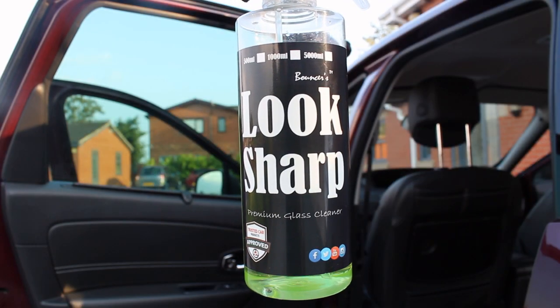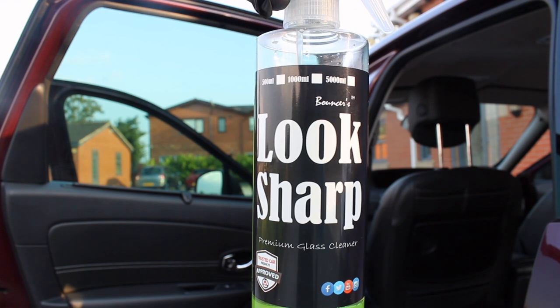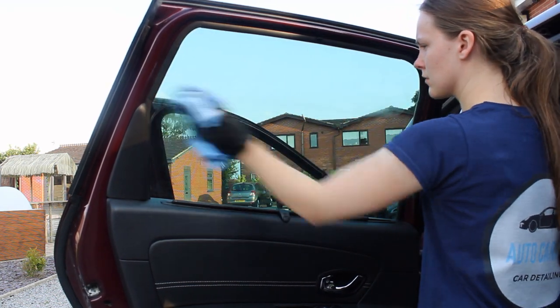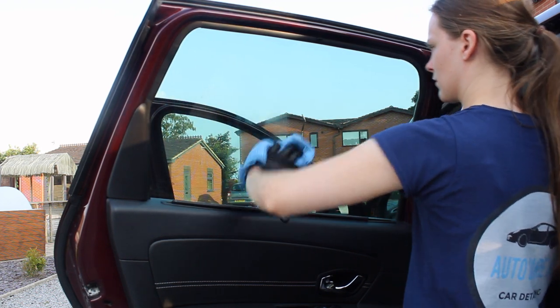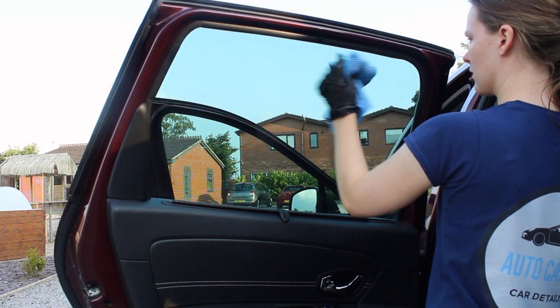I then moved on to the glass as a final step, and I used Bouncer's Look Sharp. Now, this is a pretty potent glass cleaner and you can actually dilute this, but I was being reasonably lazy, and also the glass again hadn't been cleaned in I don't know how long. So I used this with a microfiber waffle weave towel.